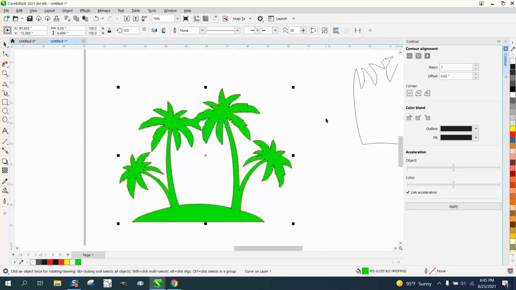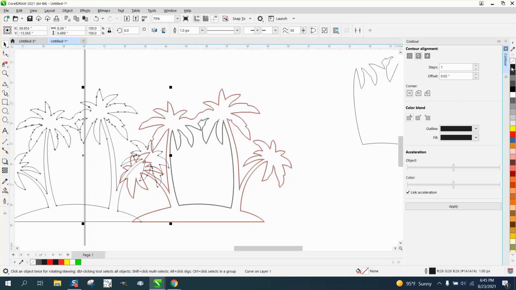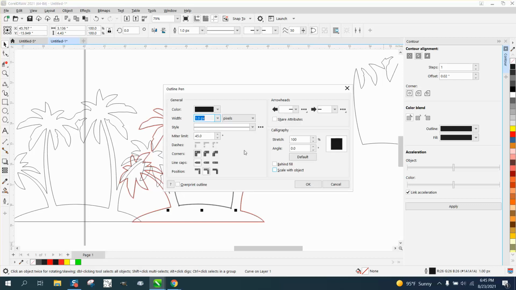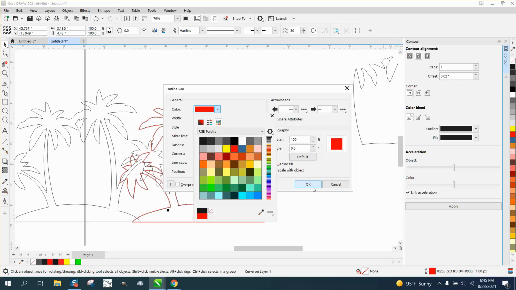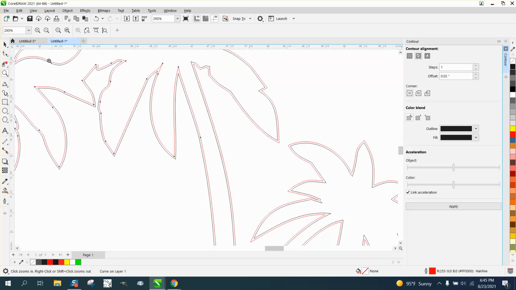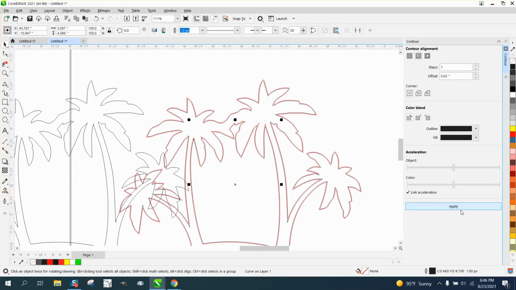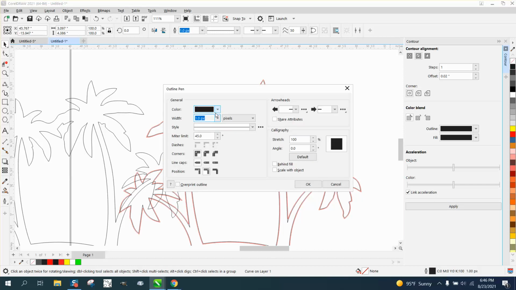The only thing you need to be aware of is that if you left click and right click to make this line, if this is a hairline, which it's not, you need to make sure these are hairlines so they will cut. So we're going to go hairline and in red, just so you'll know it's a cut line. And you'll have to do the same thing for the other cut line. Sometimes you have to go off the screen and grab that one. Go back to hairline, red.